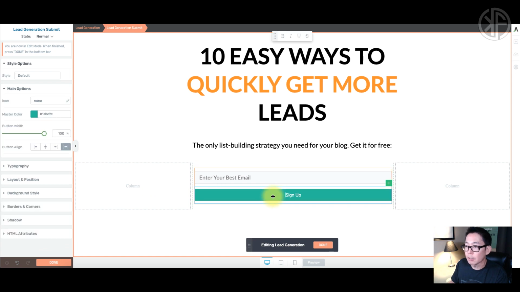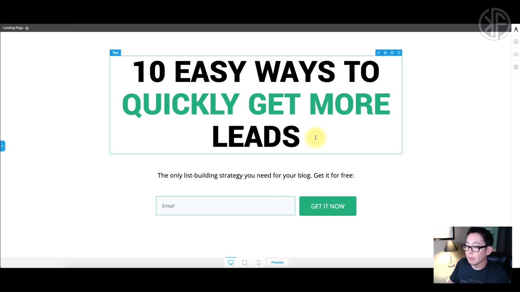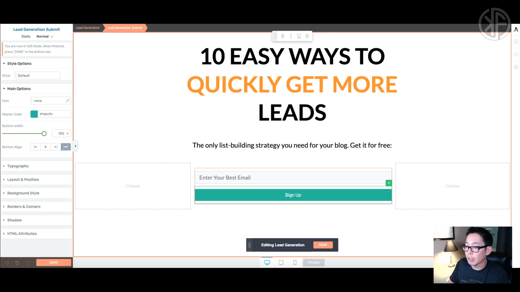Okay. Now we're going to click on the button. Okay. And the button says get it now. So we're going to change that. First of all, you can just highlight and change that. We're going to change that and capitalize it to Get It Now. Okay. And we need to increase the font size. This is a little bit small. So we want to increase the font size a little bit for this particular portion here.